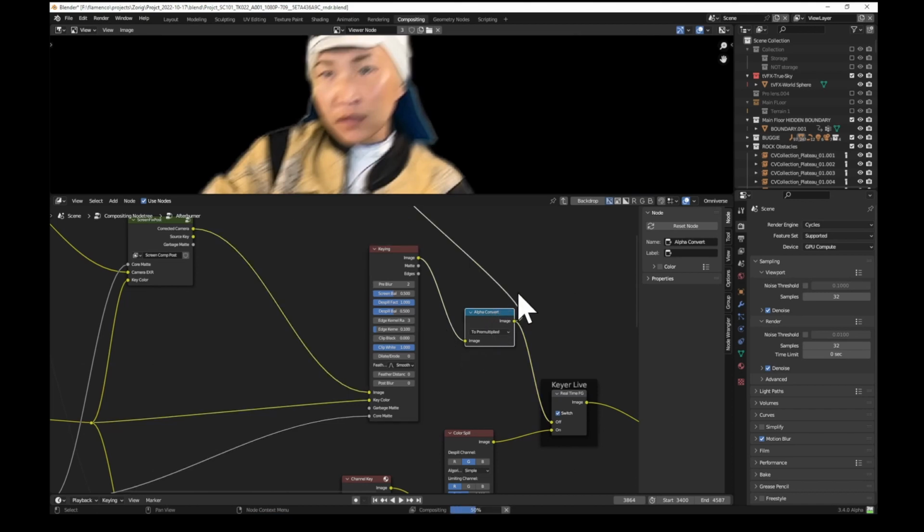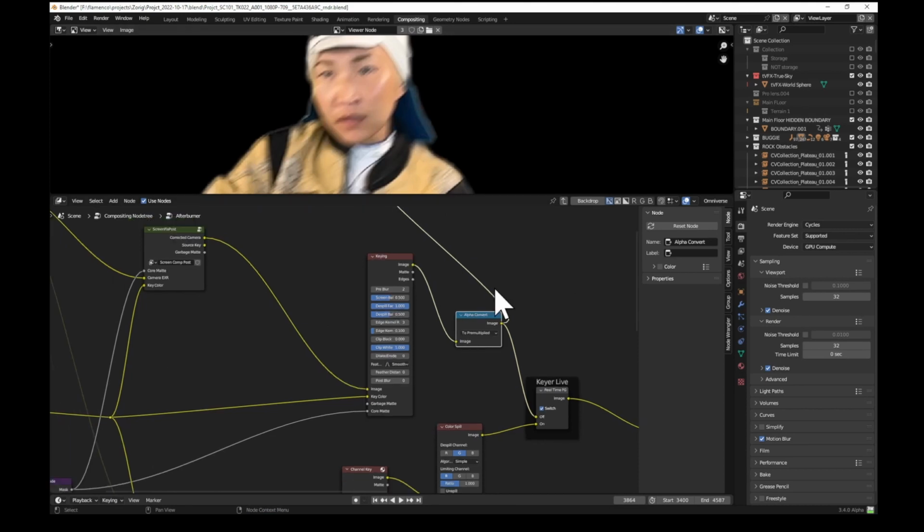What that does is it pre-multiplies the edge color by the transparency level. And then we're going to the keyer live node and we highlight that and we go, wait, what happened? Why does the output suddenly look blocky? That's because we're seeing the output of the real-time keyers that don't have the sophistication of the Blender keying node. They're the simple channel key keyers. We're going to switch the keyer live to off. And now we have our nice key back.